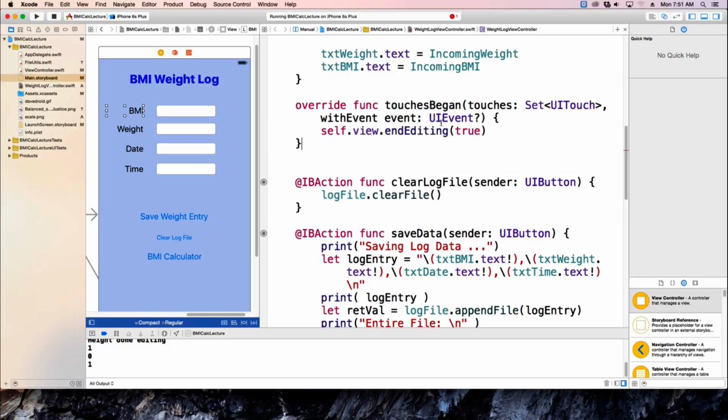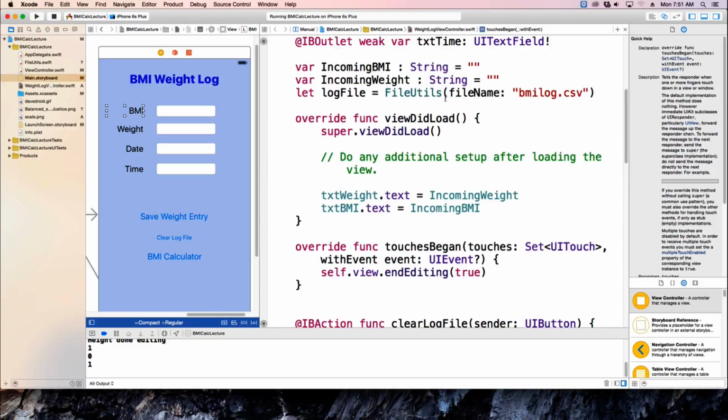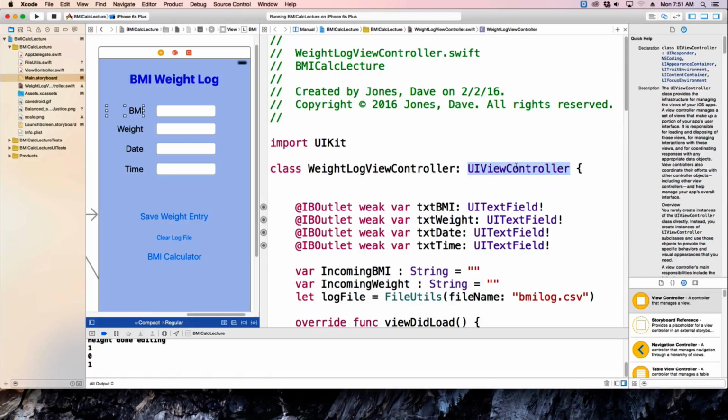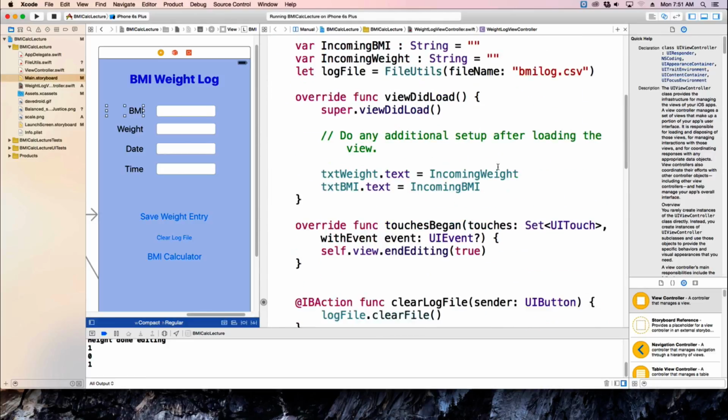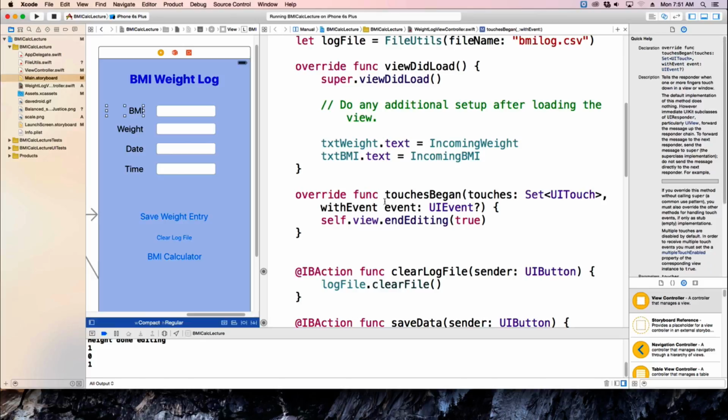All right, so my code looks like this. We're overriding a method that is given to us because we're a view controller. Remember, we're inheriting from this view controller class. So the view controller has all kinds of things that deal with touches and gestures and all kinds of stuff that we're not going to get into right away.